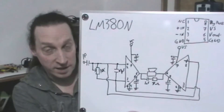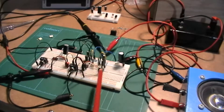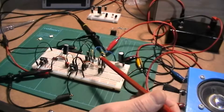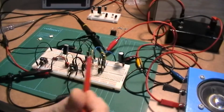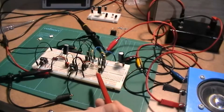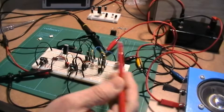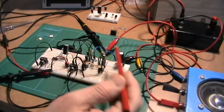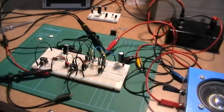Enough jabbering — let's get it on the breadboard and have a look. So here we go, we've got the two LM380s here — one there, one there — there's a whole bunch of stuff in here. It's just a spaghetti junction. I tend to make it up like this and get lots of noise and rubbish on it, but as long as I can see the basic function. If I really wanted it nice and neat I could put it on a PCB or stripboard, but for now I just want to see if this circuit works.